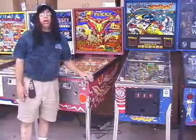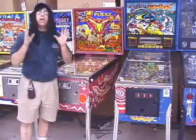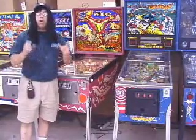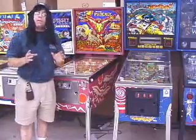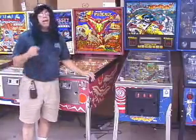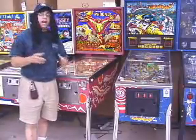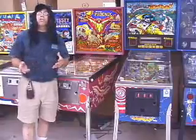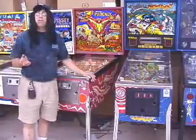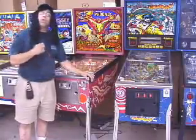Well, there could be a couple things, but the main thing to remember is these are coin-operated games. Coin-op equipment. That means they work with coins, or they should work with coins. Now, a lot of hobbyists and homeowners defeat the coin system, and I don't care if it's an electromechanical game or a solid-state game, they will try and defeat the coin system because it's just a pain in the butt to make your game work with coins.